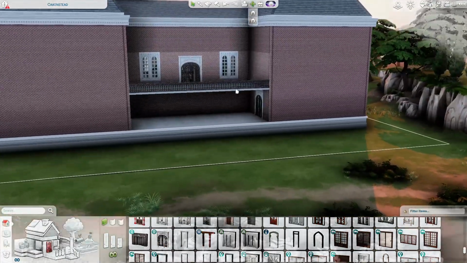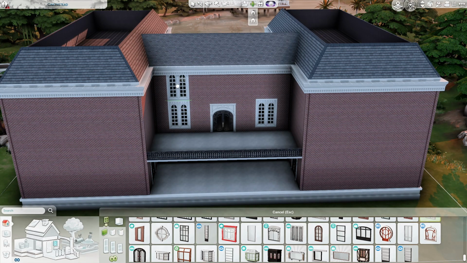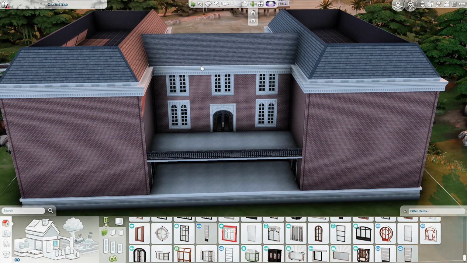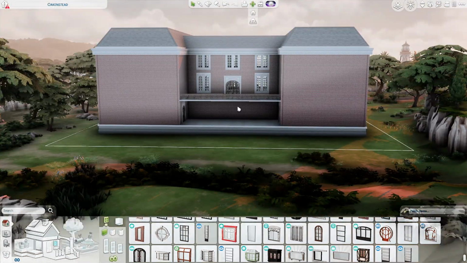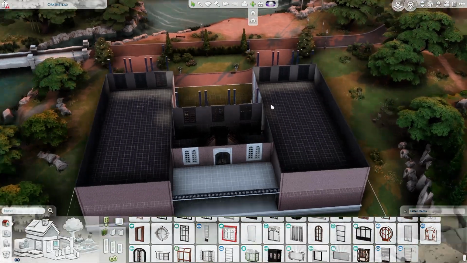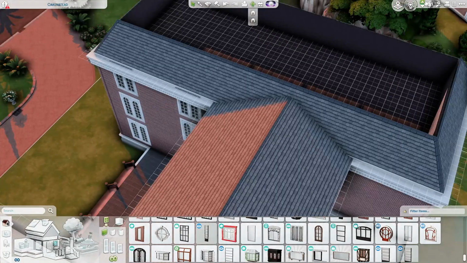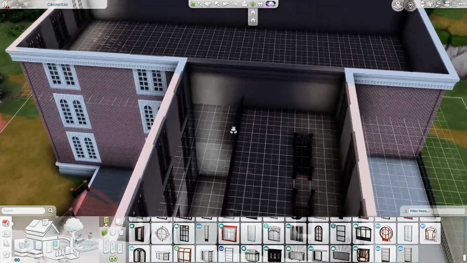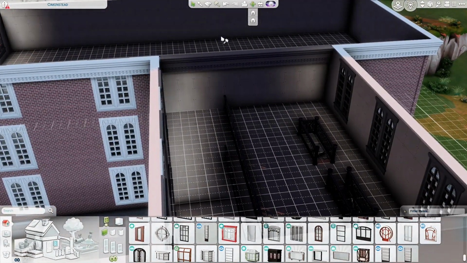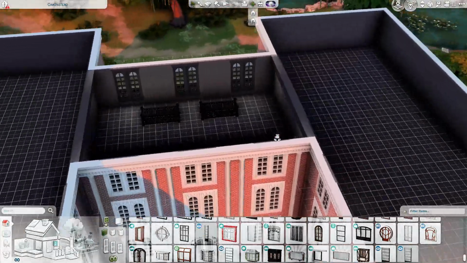I don't like that there's not windows right here, but I can't really do much about that right now. So I decided to put those grand staircases instead. See, there's no windows here, but I don't know. It'll be fine. And then we have this open part here that goes all three floors. Why are you in here? Oh, it cuts through. That's fine.